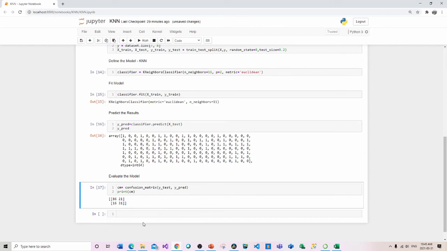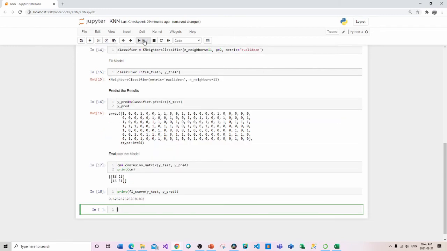And so let's do our F1 score. Let's say print F1 score, and inside the F1 score we're going to have y_test, comma, y_pred. What happens when we run it? We're getting a 62. And then the last one that I want to do, really the most important one, is look at the accuracy, because it's going to give us a better picture.